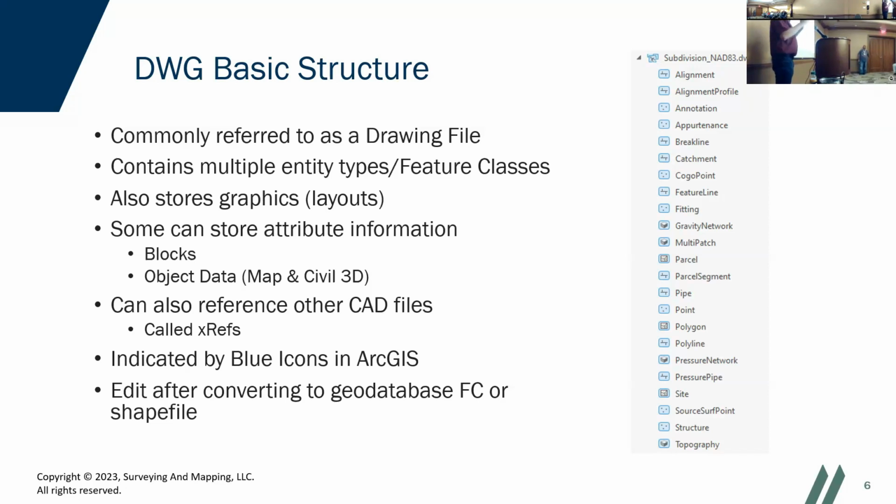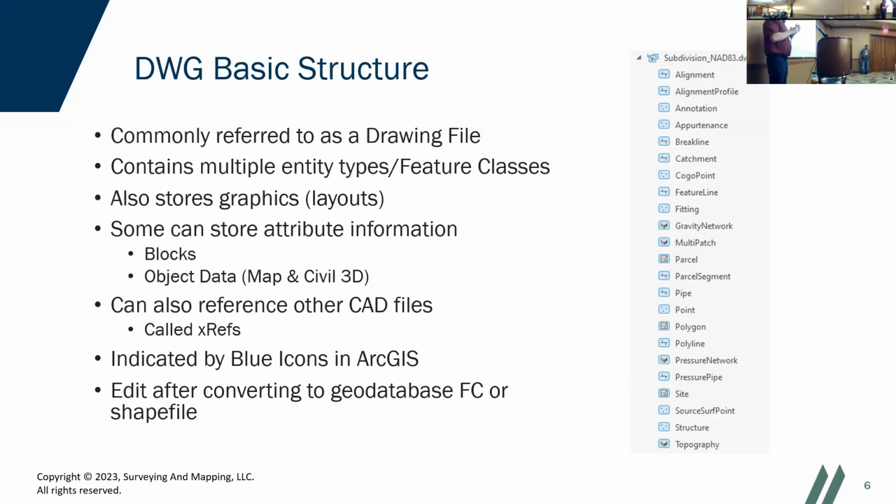So the problem is, obviously, if you only get the master drawing and it has all these XREFs, you don't have that data either. Now, the nice thing of the new version of Pro is it'll tell you that that drawing had XREFs. So if you see data's missing, you'll know it. Older versions in ArcMap would never tell you that there was an XREF. It didn't even know what one is. So that's important to know. And then the other part to this, and you see this, is when you look at it in Pro or even ArcMap, they all are identified by blue icons there. That's how you know you're working with the drawing file.